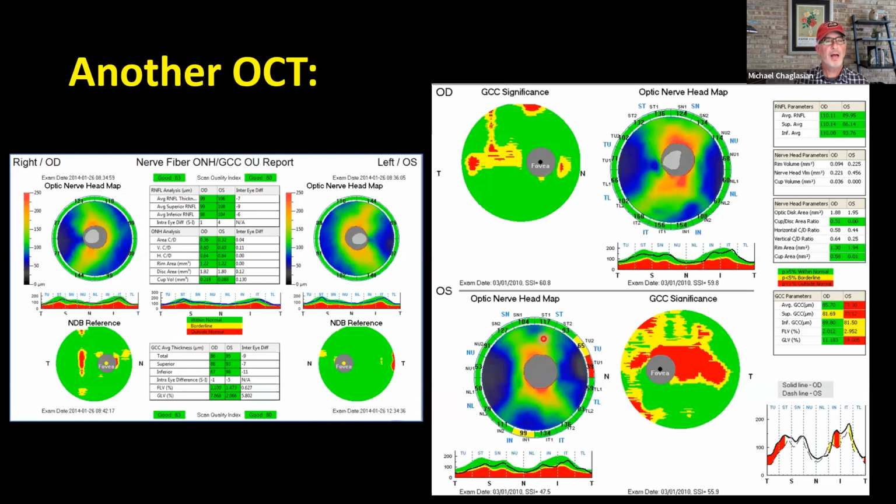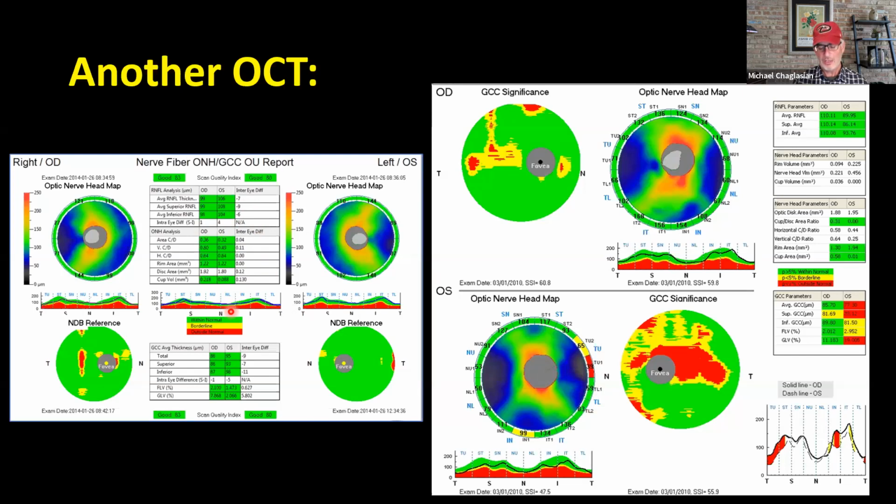This is a report from the iView instrument. And actually they started, I think they were the first device to link together in a display the optic nerve head and the macular scan all in one. So I give them credit for doing this first. They're using more of a color map here. And you need to sort of link together the RNFL, circumpapillary RNFL thickness plots out here, and then draw that over here. But this is anatomically a representation of a direct view into the back of the right eye and a direct view back into the back of the left eye. And then again, they have all of their plots and numbers there.